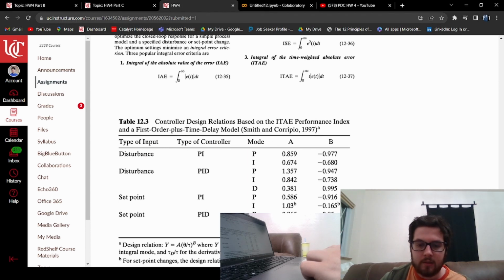And then that is the equation here, so 1.03 plus negative 0.165 times theta over tau.